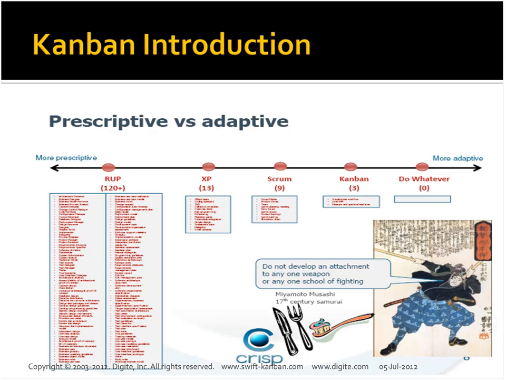A quick introduction. Software development as such has been moving from highly prescriptive methodologies, from RUP to XP, to a lighter-weight Scrum or a very lightweight process methodology. It may not be applicable in all contexts, but a lot of contexts demand very lightweight, agile or flexible methods that do not hamper the productivity of the team, while at the same time ensuring they deliver the product in much better quality.